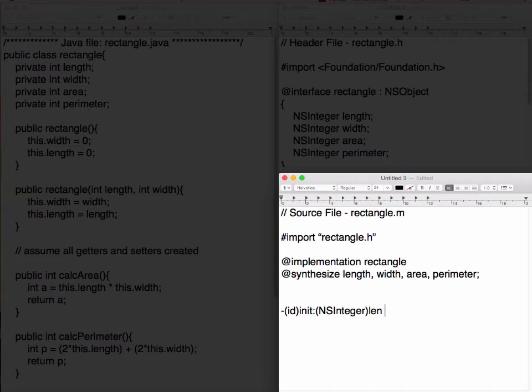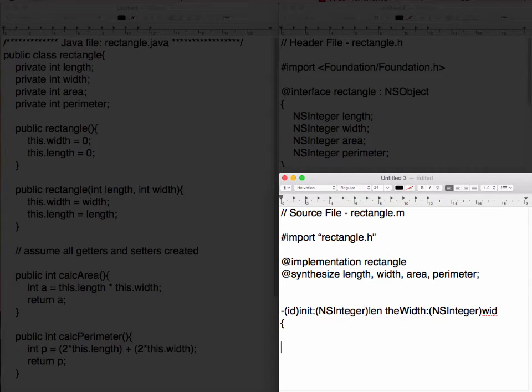Then we want to add our second argument, which is width, but we need to provide a label for that variable. I'm going to make one up. I'm going to say theWidth, for lack of creativity, and say colon, and then its type is also NSInteger, closing round bracket, and just say wid for width.